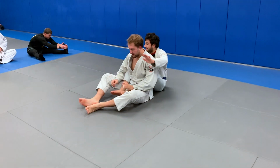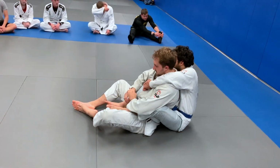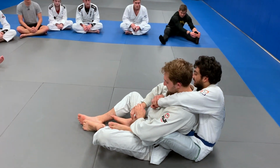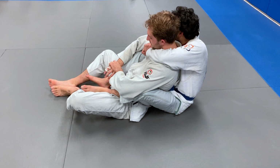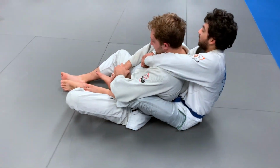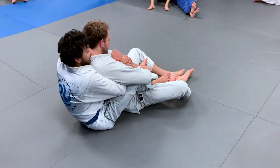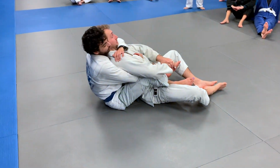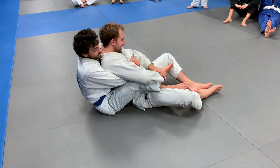So the back, when I have Taylor's back, this is what it refers to, right? This is like a traditional back take right here. Taylor's back is facing me. He can't really see what I'm doing, right? I can whisper sweet nothings into his ear. From a self-defense perspective, this is really good because he obviously can't see me. He can't really punch or kick me, right? And I got the choke, all right? And a wet willy, which is also super important in street fights.